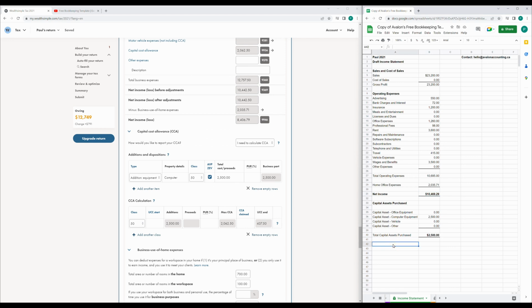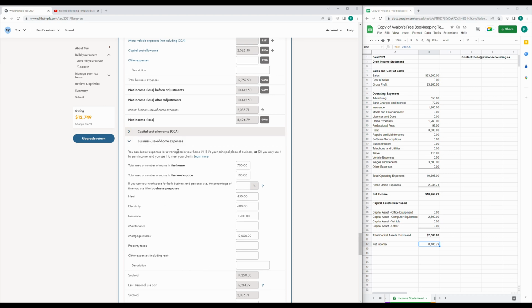So I'm going to do a quick calculation. I'm going to call it net income. I'm just going to say equals net income minus the exact amount that we calculated in Wealthsimple, 2062.50. We have net income of 8406.79, which agrees to our net income of 8406.79.